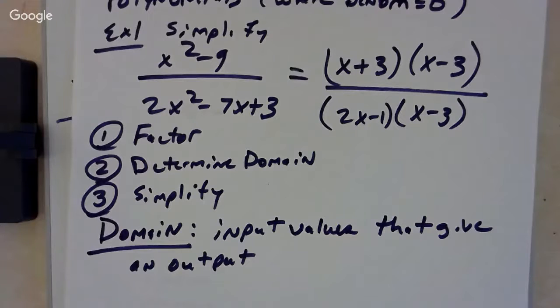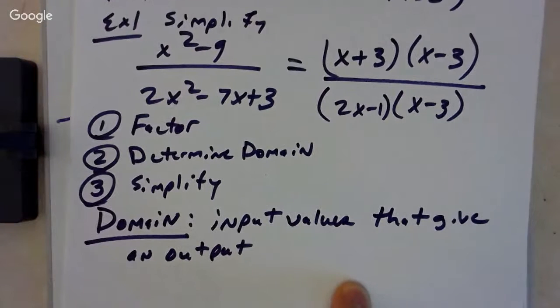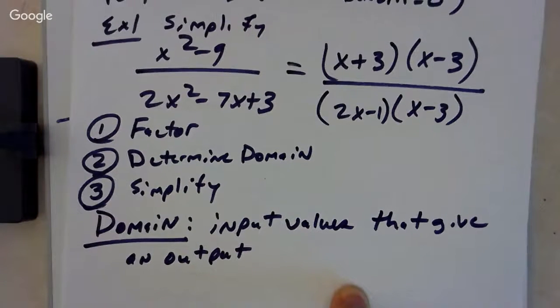That's what we're doing. We're talking about things, and we plug those in, and we don't get an answer out. Unless she's a teacher, she's going to look at you like you're nuts. Like, I don't go to high school, I go to a Pilates class around that time. So the domain is the values of the input that give an output. In real life, you ask somebody who can't answer the question, that's not part of the domain.